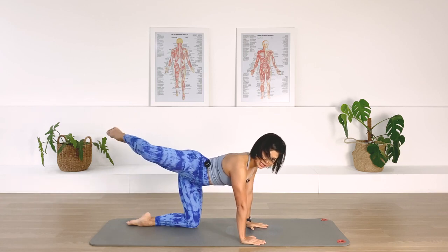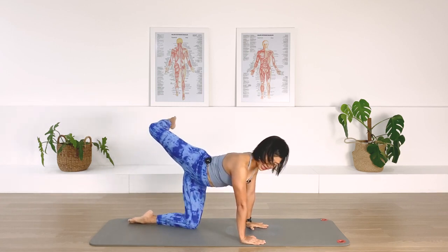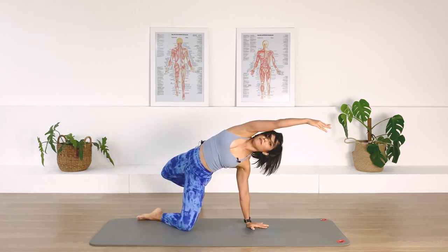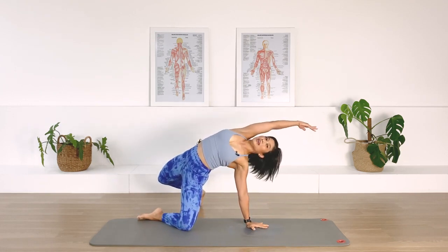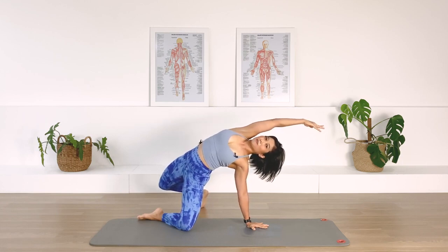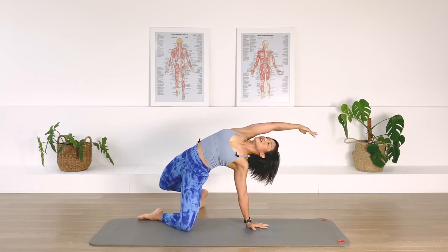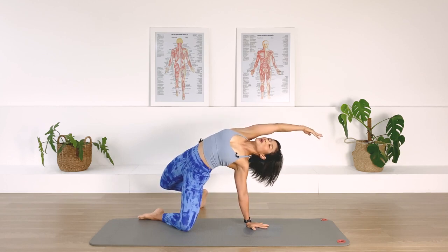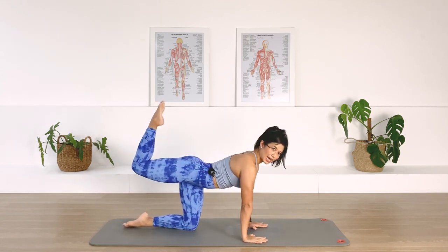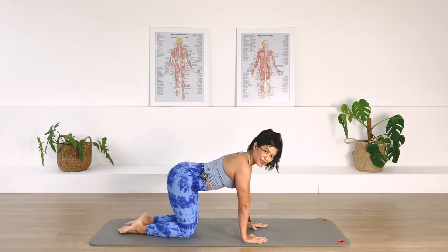External rotate. Bring the leg behind you. Then the front, the same side arm, come up into an extension here. You bend the back knee, please. So the back knee is bent and place your toes down. That's it. Push up and stay for 5, 4, 3, 2, 1. And unwind the spine back. Place the hand down. Leg come up. And bring it down. Good.